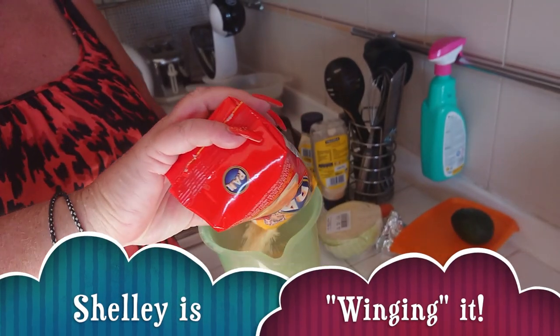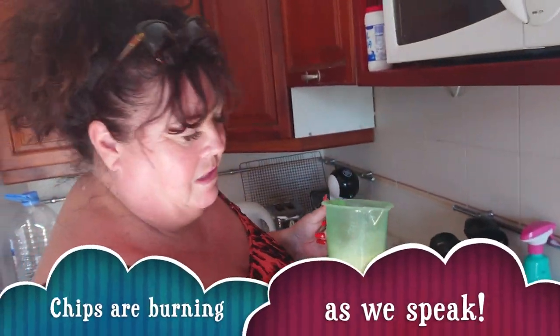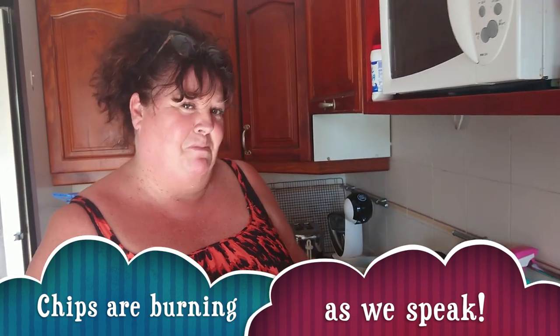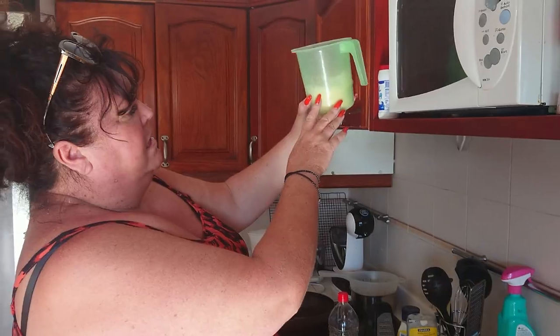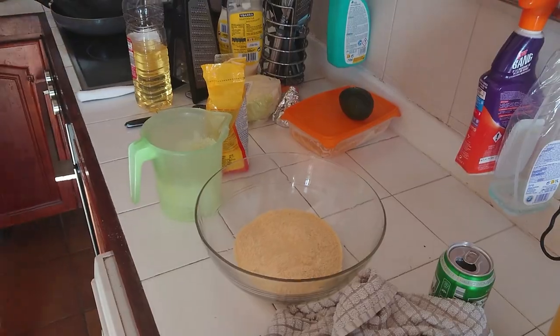I'm wondering how much we need, because we're having this for tea, which you wouldn't normally do. You'd have it for dinner. I've got chips in. And as a bit of a cheeky surprise, we're making coleslaw as well. So that's 400. If we stick 400 grams of that in there, and then water.